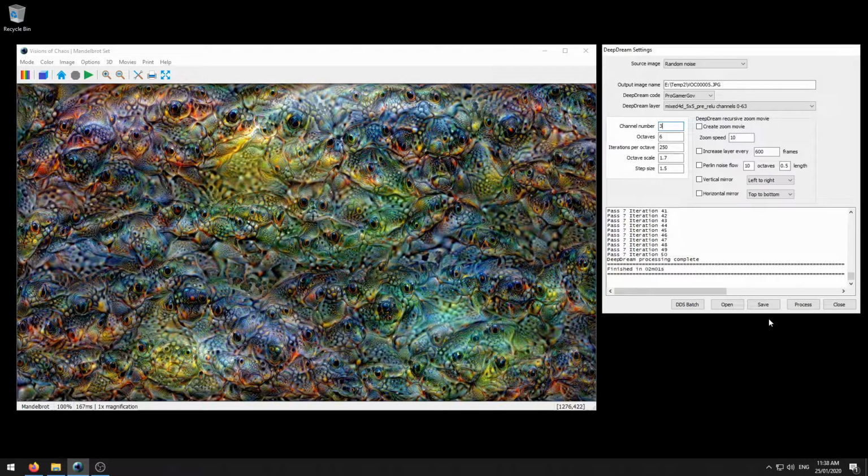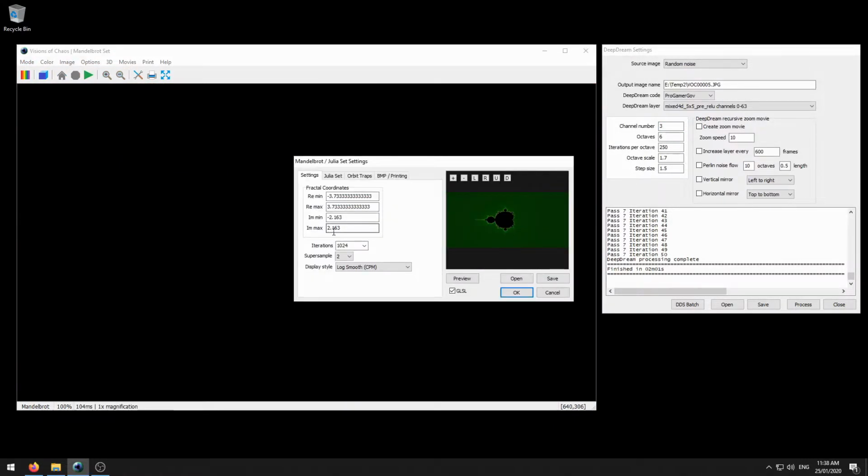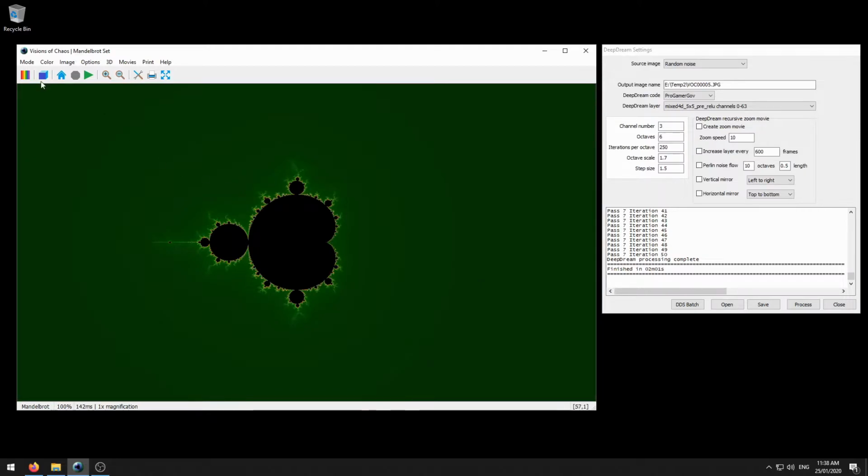Okay, so let's start with processing a Visions of Chaos image. Let's do a Mandelbrot fractal.